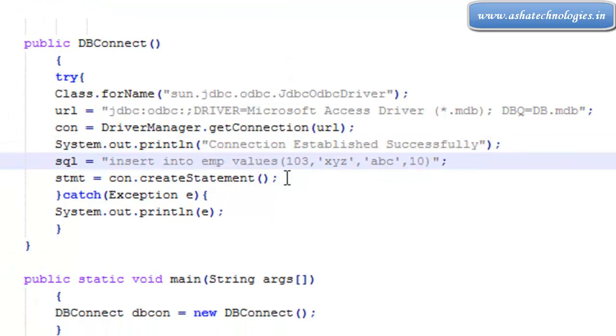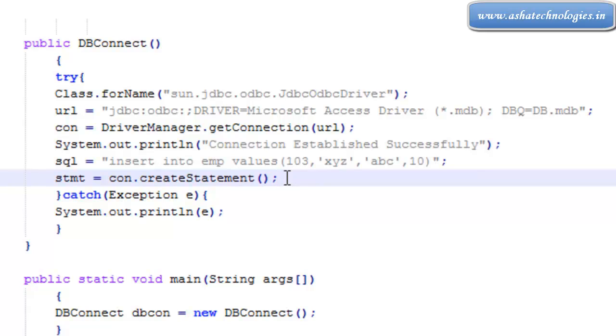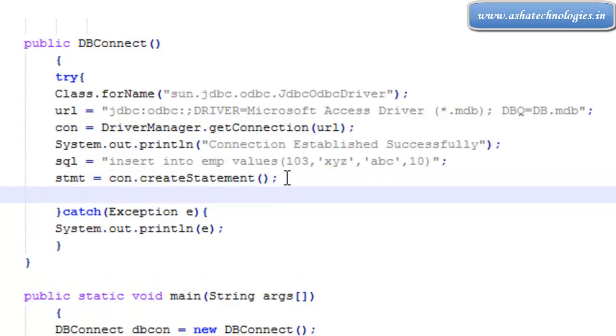And the next statement: after the statement, we can go for stmt.executeUpdate.